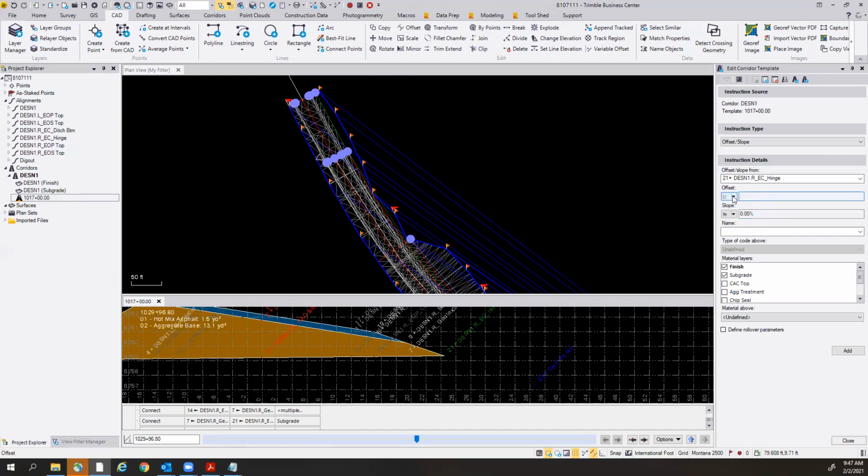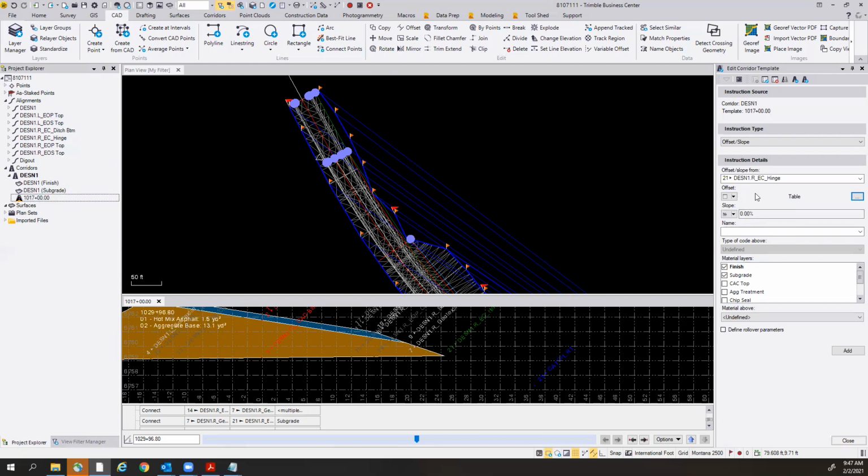That's the smallest distance away we can go. However, we only want it to exist where we're in fill. So the trick to do that is under offset, we can take this drop-down menu and we have several choices for how to define our offset. And the way we're going to do it is with a table.